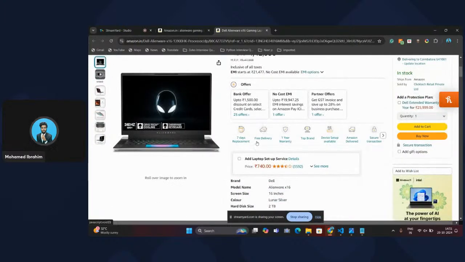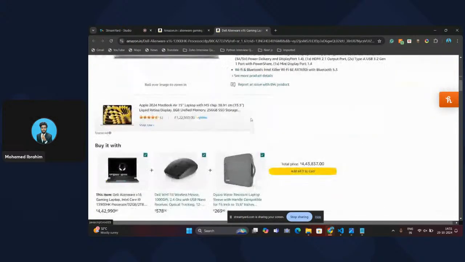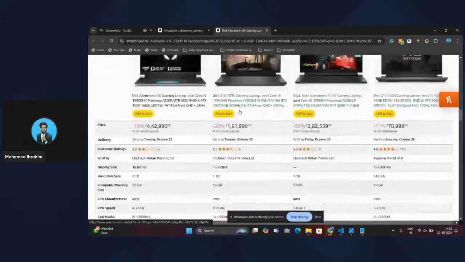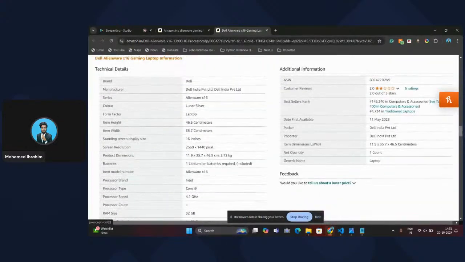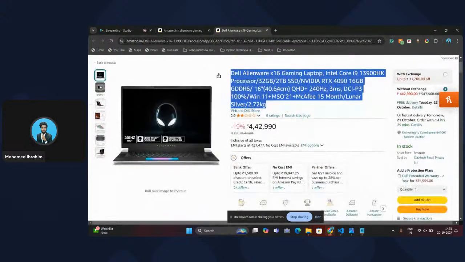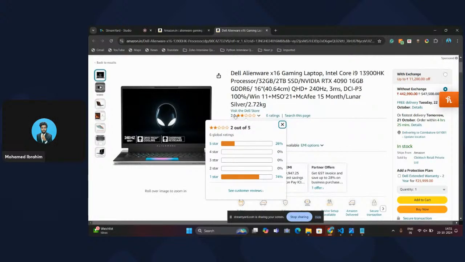So we have replacement, free delivery, warranty, and so on. This is the description of this product, and you can buy it with some other suggested similar items, blah blah blah. We can leave all these things; we don't need to see all of this stuff. The primary essential thing I need to scrape here is the product title. Next, to show whether this product is good for a particular person, I need to scrape this rating as well as the number of ratings.